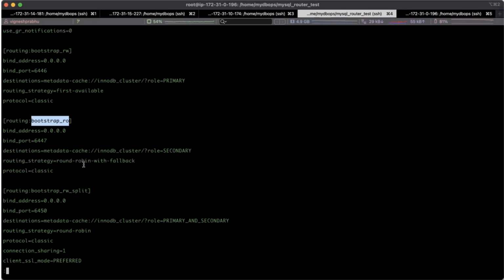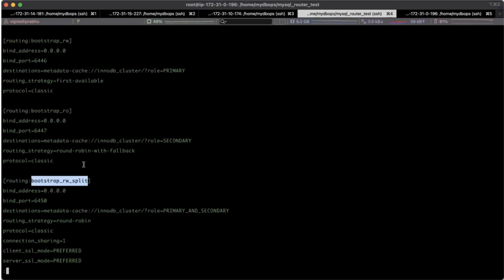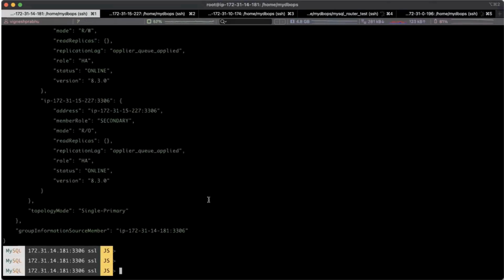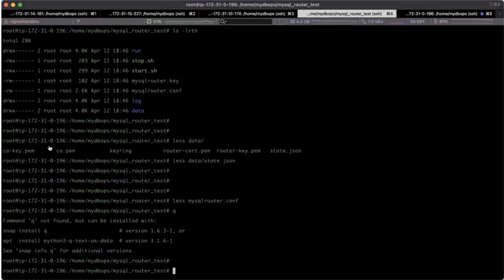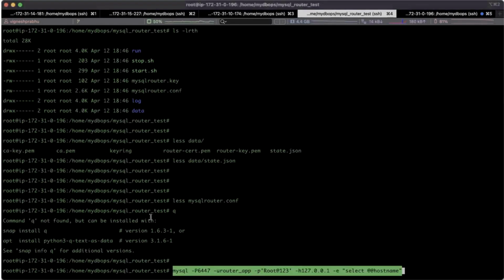So let us see how it is routing the connections. 6447 is the port for read only.